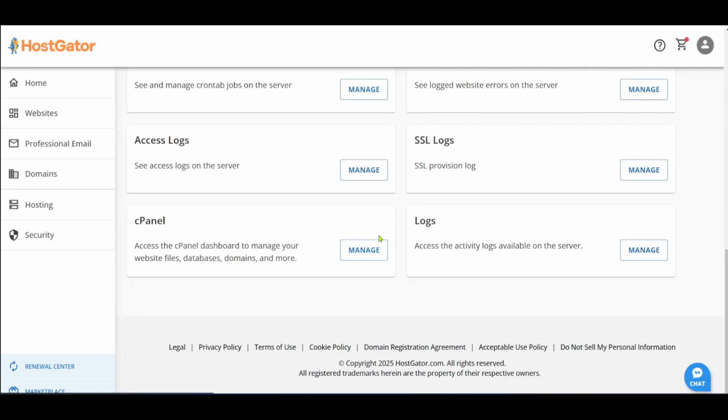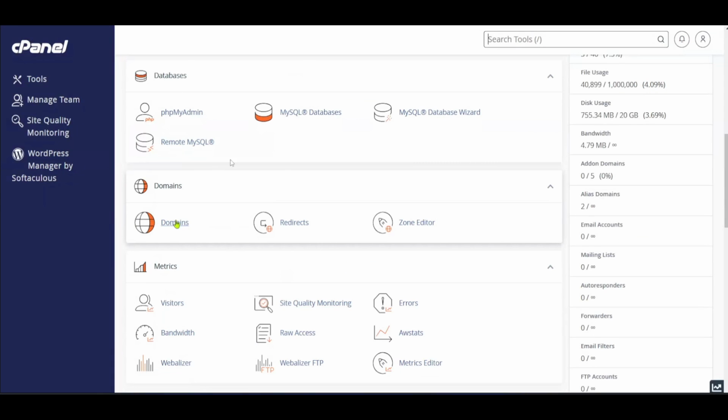Now you're in. In your Cpanel dashboard, you have access to a wide array of tools. Set up email accounts, manage domains, check website analytics, explore databases, and more. Take some time to explore the categories and familiarize yourself with the tools. Getting comfortable here can make managing your website much easier.